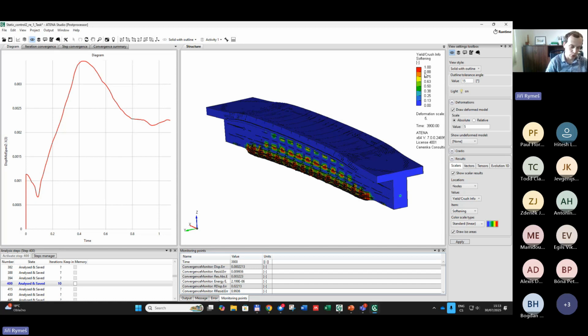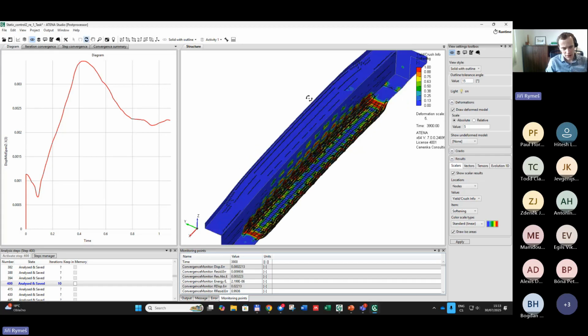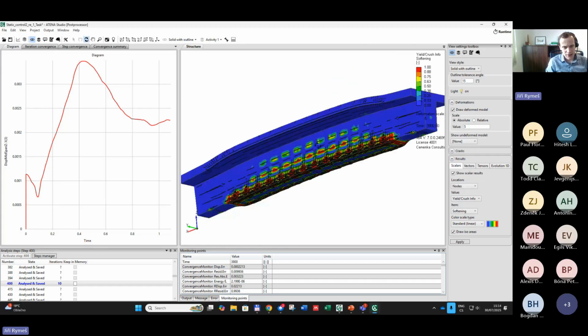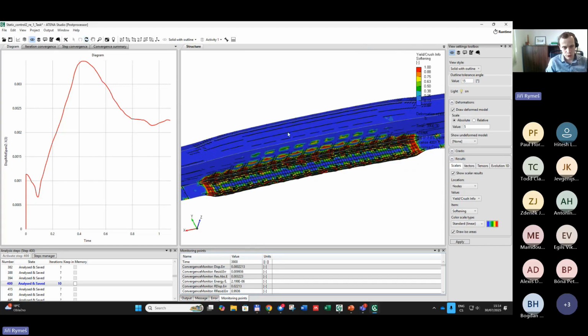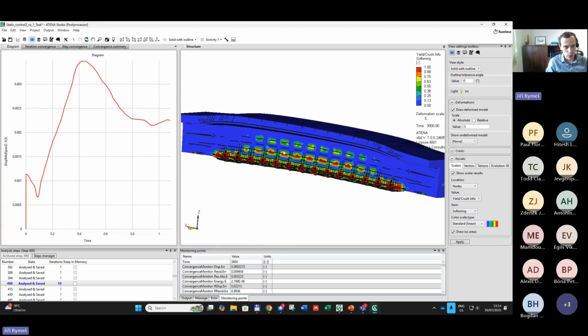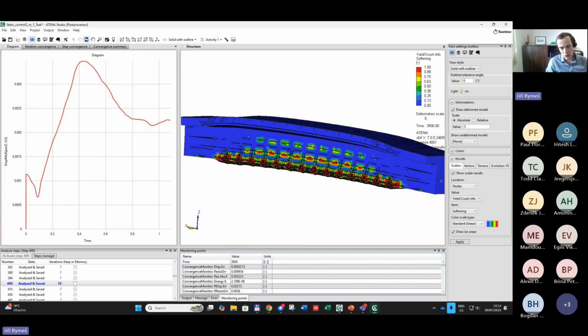So as it wants to expand during the fire, it's subjected to compression stresses, and then it crushes. So actually, this somehow now nicely corresponds to the areas where the spalling of concrete occurs.